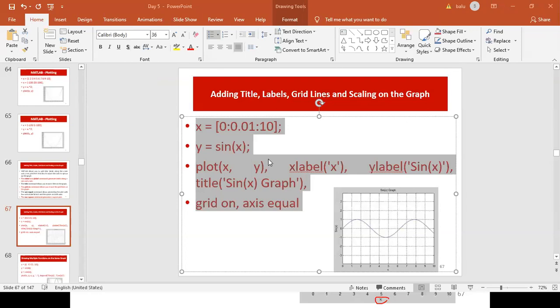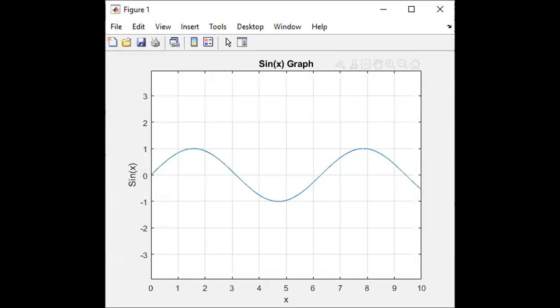So we generated the plot. What plot we are going to generate shows the x-axis value, y-axis value, then the title, then it shows the value of y is equal to sin x, and the grid layout also it will display from here. So that is the way we are going to generate the plot. After generating the plot, we can show the grid lines with the help of the formatting.